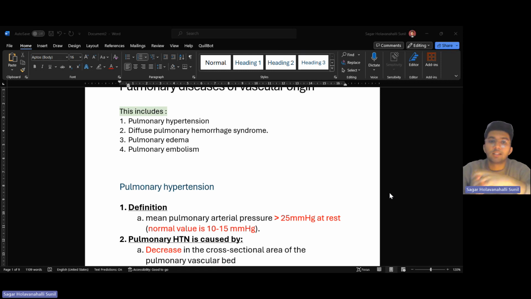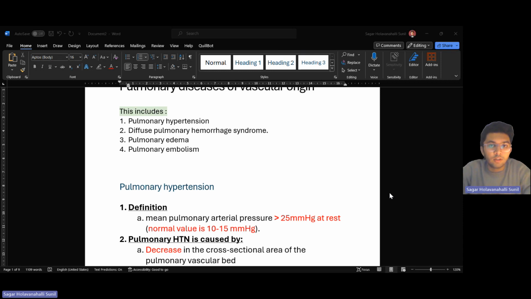Okay, so that's one of the main causes for pulmonary hypertension, that is, hypertension within the vasculature of the pulmonary system. At the same time, you could also have other causes where the etiology of this pulmonary hypertension is within the lungs itself. There's some sort of a problem with the lungs, some sort of a problem with the vasculature of the lungs, and that results in pulmonary hypertension. So it could either be because of the heart or because of the lungs itself.